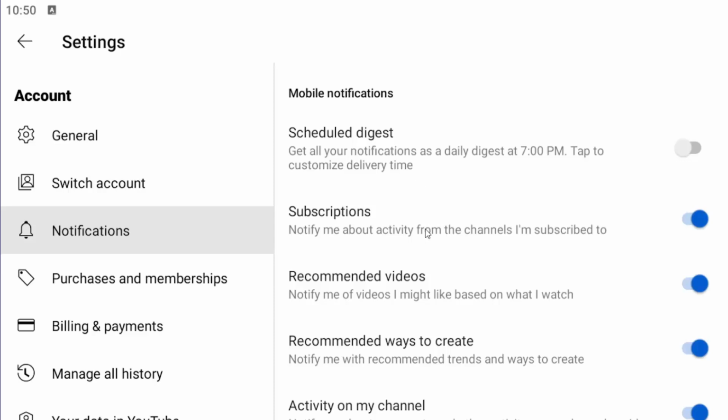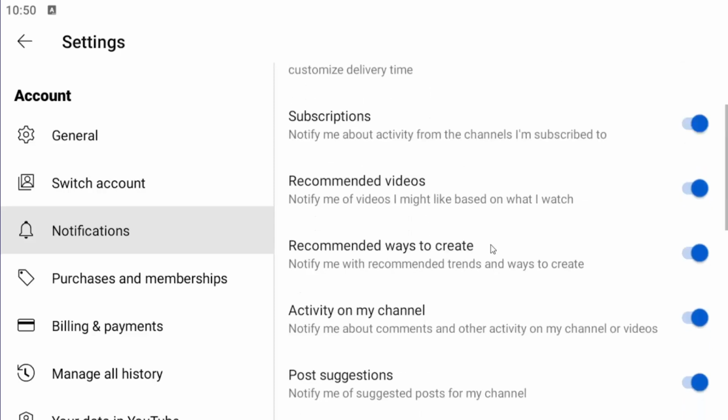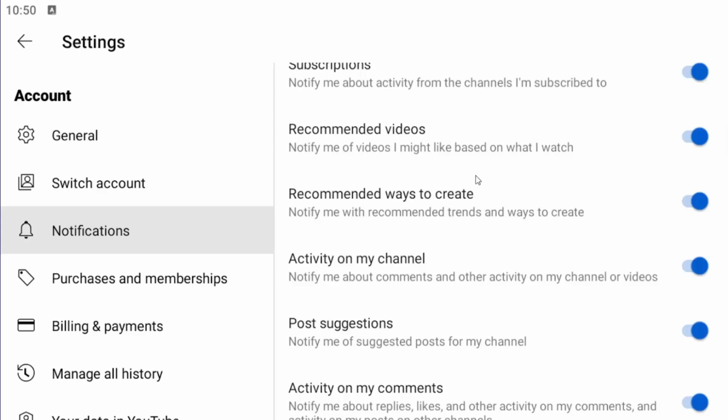And on the right side, you can turn off most notifications or mobile notifications over here. This will apply again for the YouTube app on iPhone, Android devices. And you can toggle them on or off by just clicking inside the oval one time, and it should save the changes immediately. So pretty straightforward process, guys.